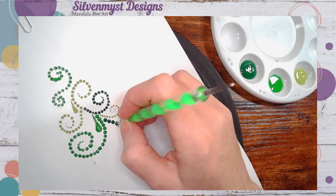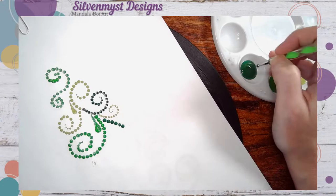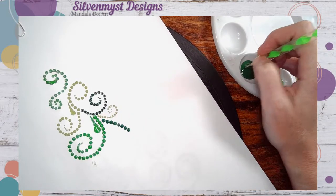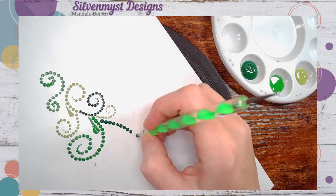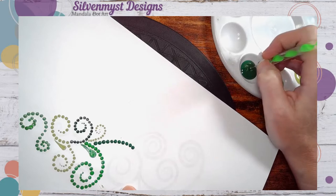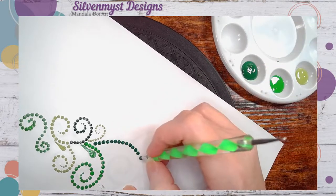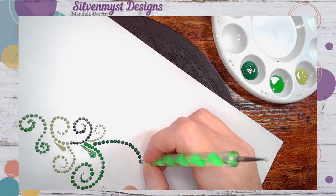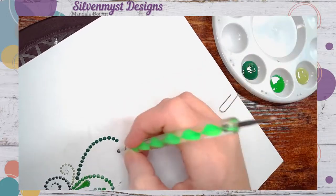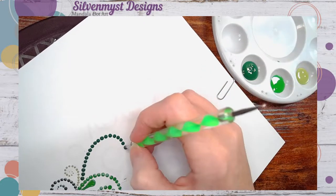Now, the other colors that I'm using, you notice they're not on my palette. Honestly, that's because we use such an itty bitty teeny tiny amount, even less than what we're using here. When I've done this design or others that are similar to it, I do not actually fill my palette with those colors. I just dot straight out of the lid of my bottle. And feel free to do that too. This art can be so relaxing and so simple. We don't need to get carried away buying stuff, buying palettes, right? Honestly, if you've got a paper plate or the lid of a jar or whatever you want to use, or just the lid of the paint itself, then use that.